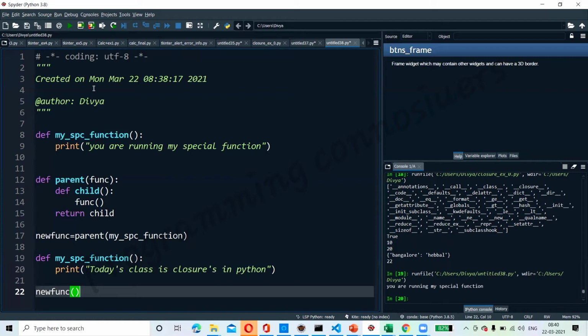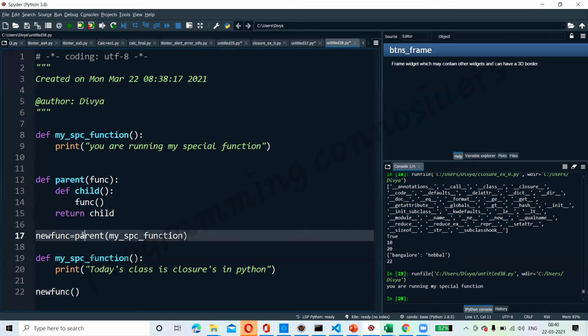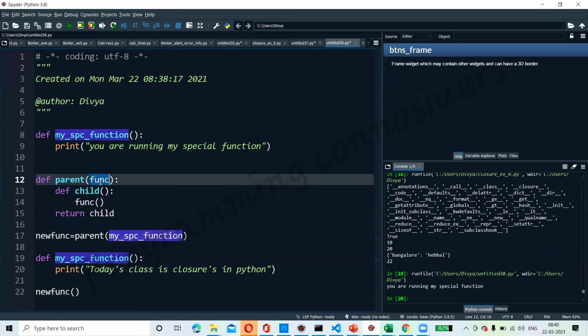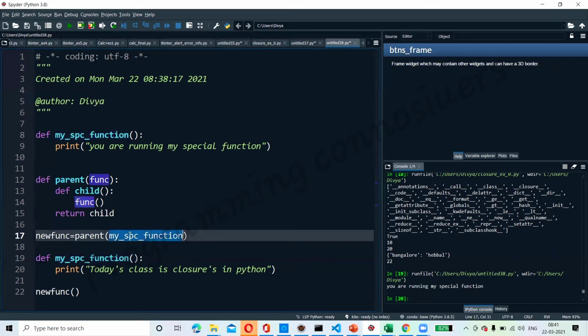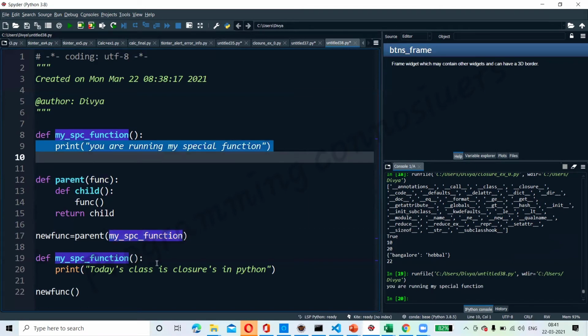It's like you have been ordered to do something, after that the order has been changed, but you had already started doing it. You have been ordered to call my special function, and we went with my special function and called it. What is the definition? It knows up to here only this, but not this.